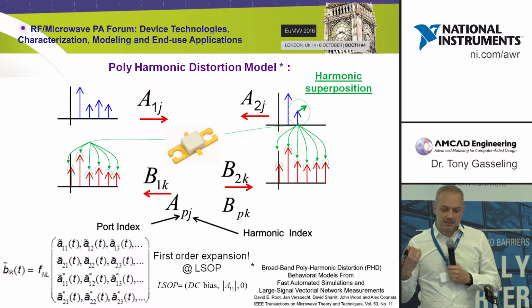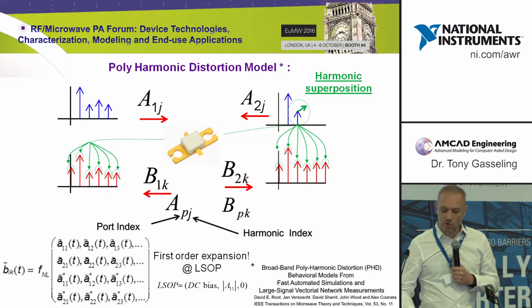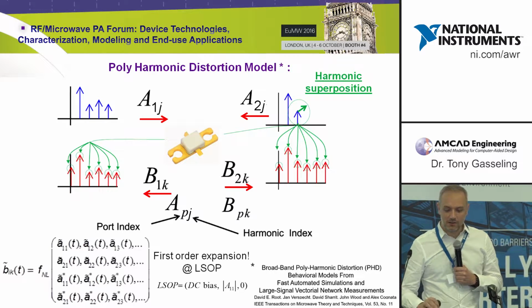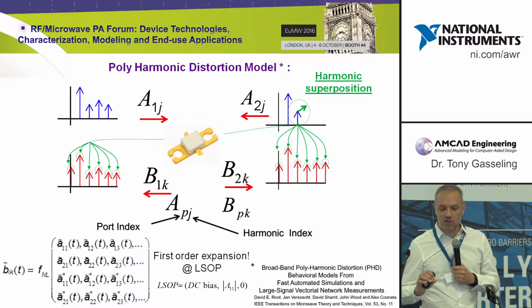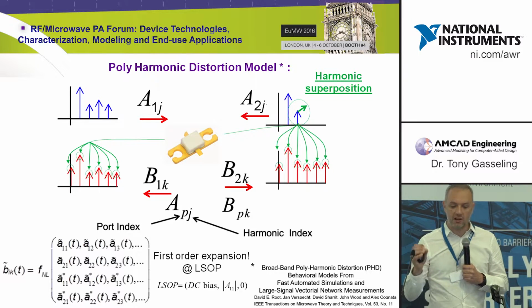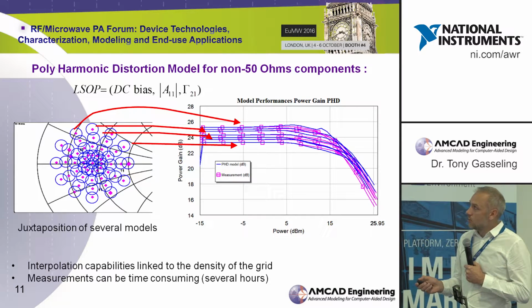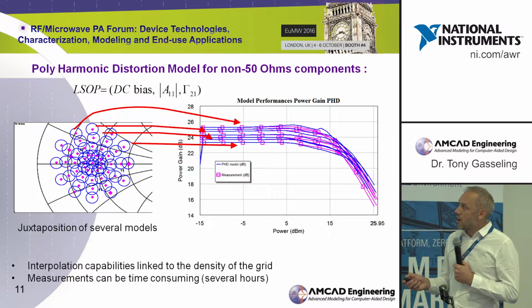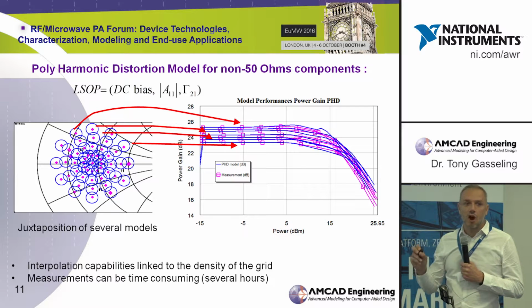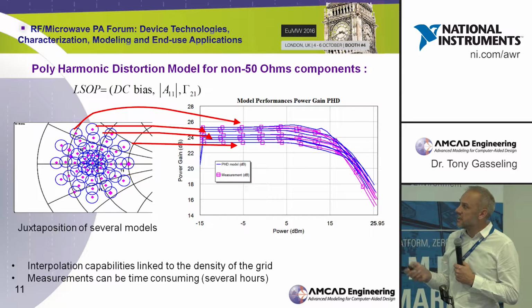But if we are using this static model, in fact, it's not enough to address a design such as a Doherty amplifier because it's a basic PHD model. It's just a linear description around a nonlinear state. And if we are using this formalism, basically we will have a table-based model where, as an illustration here, the purple point is the impedance which has been used to extract the model, and the blue circles are the area of validity of the model around this extraction.